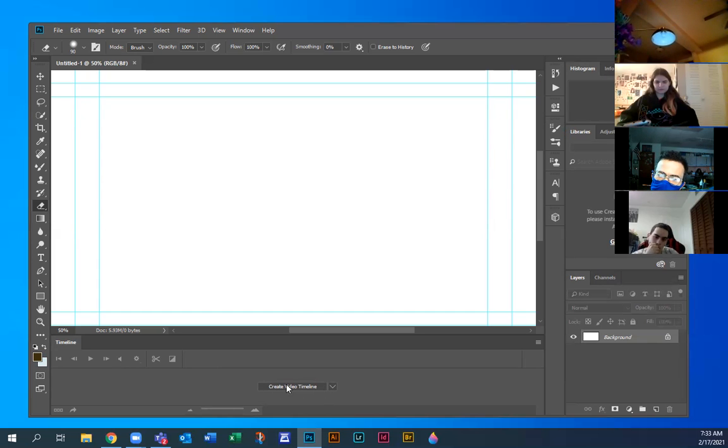If we go to this option here, we're actually doing a frame animation. It's that simple. You just toggle from a video timeline to a frame animation. Then what starts appearing here is where it gets a little tricky: every layer in the layers panel is a frame in your animation. The layers go from top to bottom, but in the stop animation, they go from left to right.